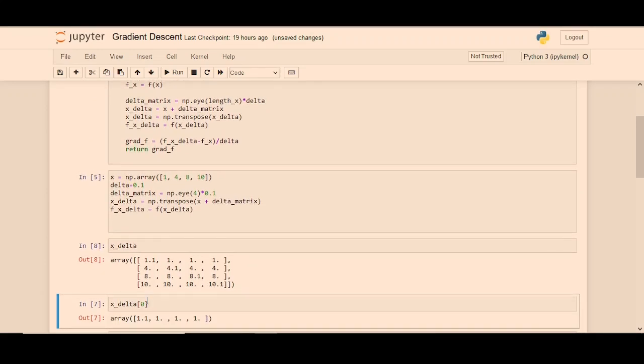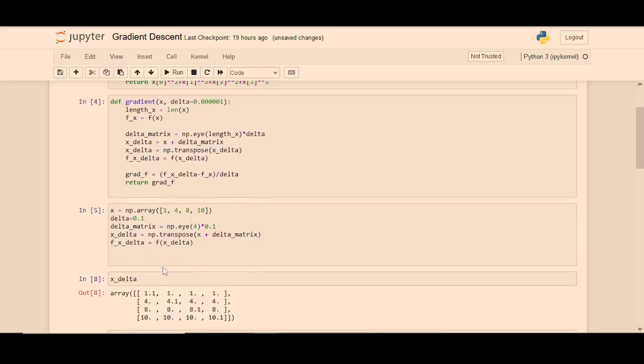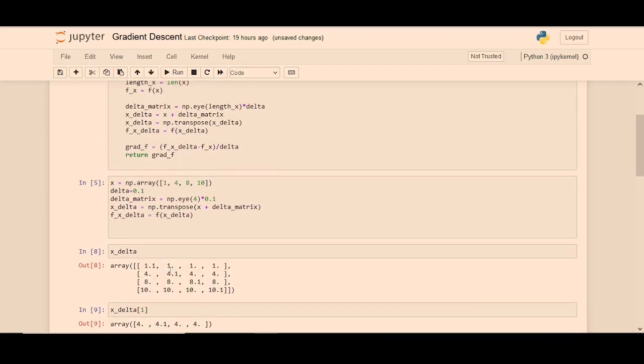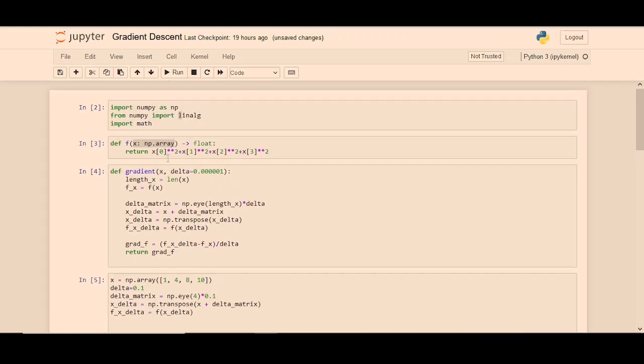And likewise, if we look at x1, it's the second row, which might be a little bit confusing, but it works out the same way, because these squareds here, the double asterisk and the 2, perform element-wise. On each element it performs a square.